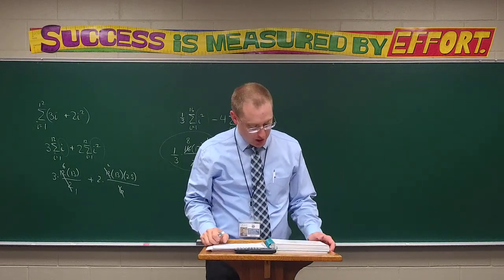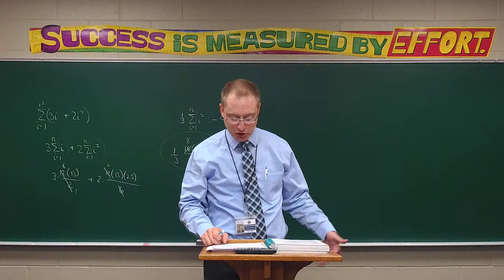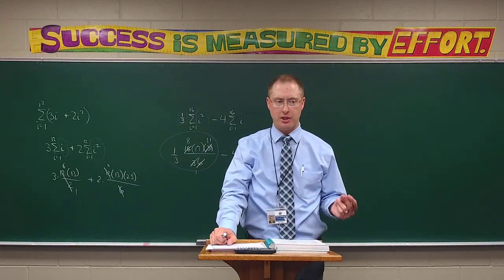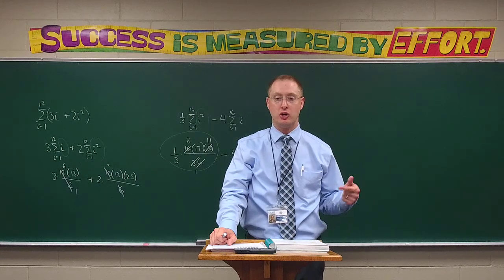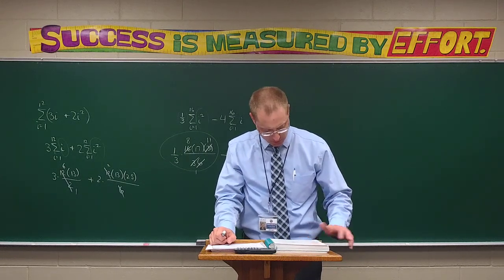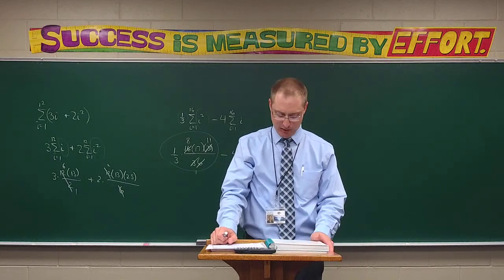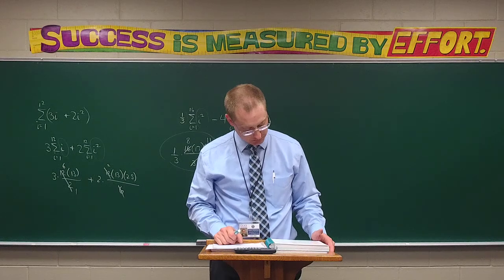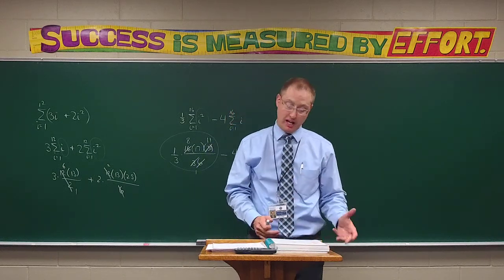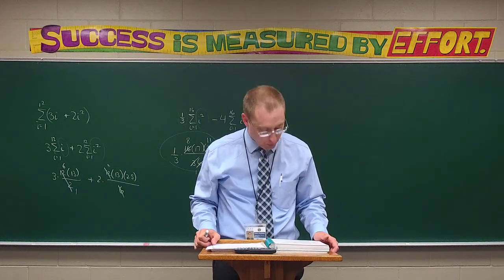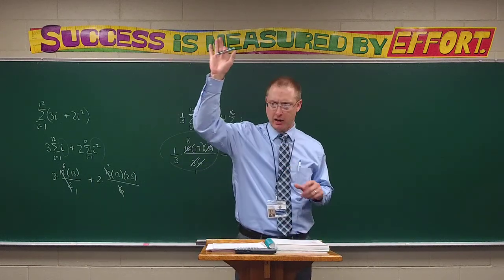Number 5, we have a geometric sequence, meaning we're going to multiply by, what do we call that thing? We multiply by the common ratio. Remember, arithmetic is common difference, geometric is common ratio. What's the common ratio in number 5? Audrey? All right, we're multiplying by 5 each time. So the next term, we're going to multiply by 5 again, and we'll end up getting 1,250. How many have that for number 5?